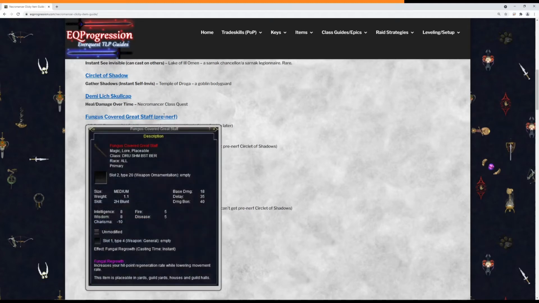Next we have the Fungus Covered Great Staff. You want to get the pre-nerf one. Eventually the post-nerf one will start dropping, and this one will not drop anymore. I think it probably stops dropping maybe at the end of Kunark on TLP. I don't know exactly when it's going to stop, but you want to pick one of these up. These are really good because it gives you a regeneration effect. I believe the regen effect is plus 15, so it's really good to counteract Lich.